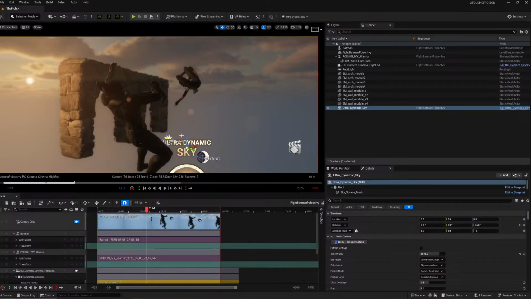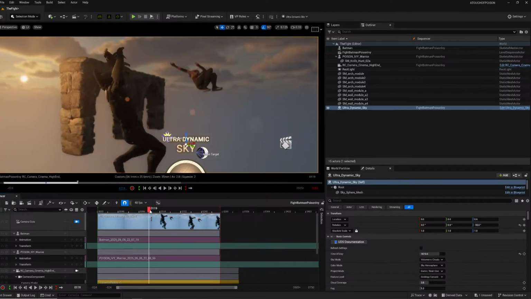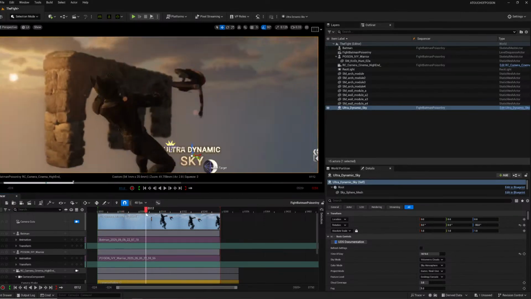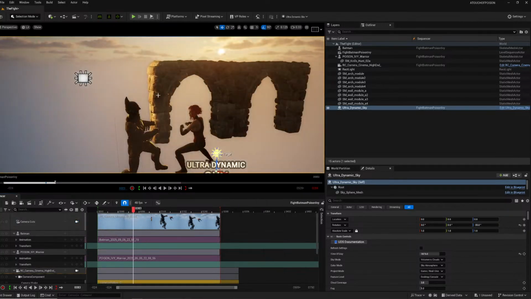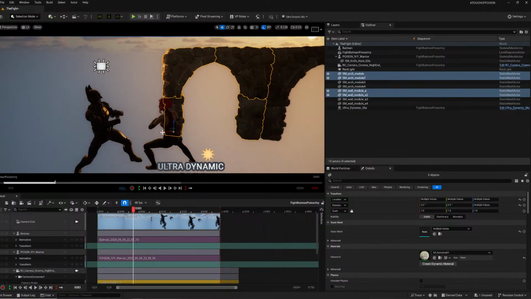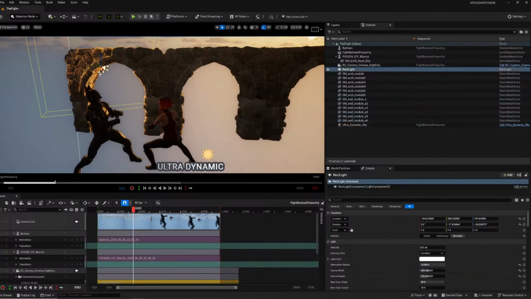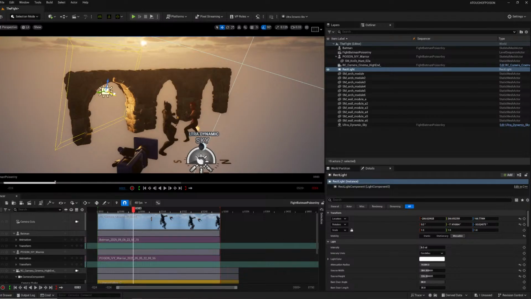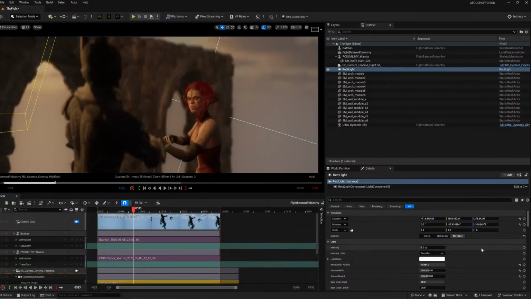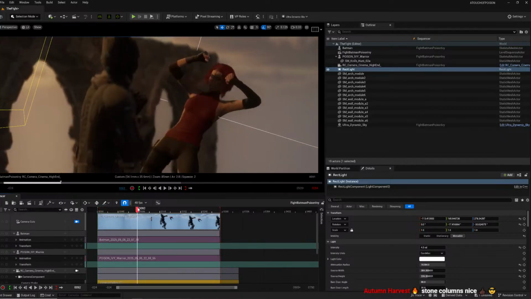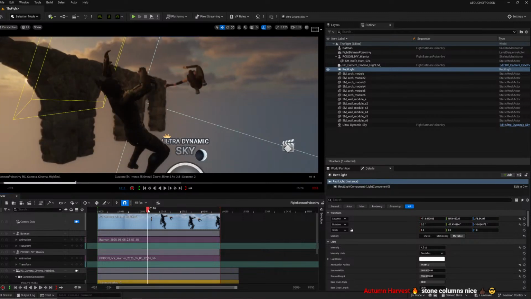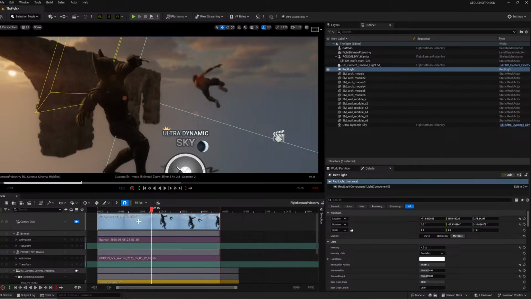Hmm. Oh yeah, I'm thinking something like this. Want it, okay.